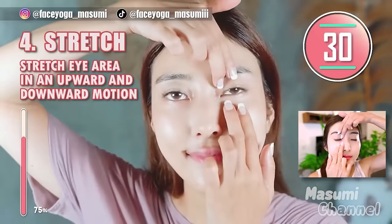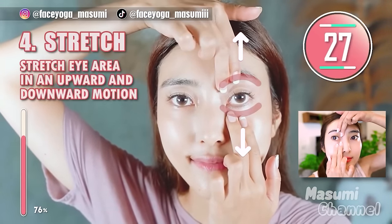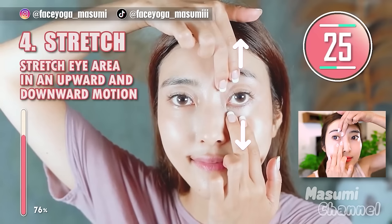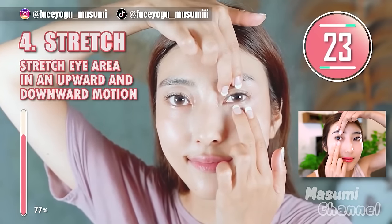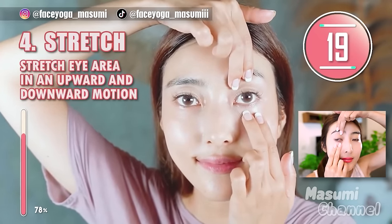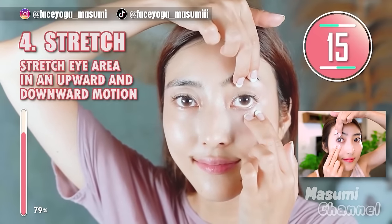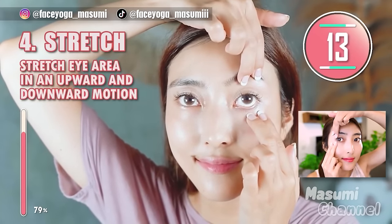Let's stretch eye area. Place your fingertips under the eyes and above the eyes. Stretch up and down. Repeat this movement. Slowly move your fingers outward. Or, if you're concerned about the middle of the eyes, please focus on the middle part. It's totally up to you.